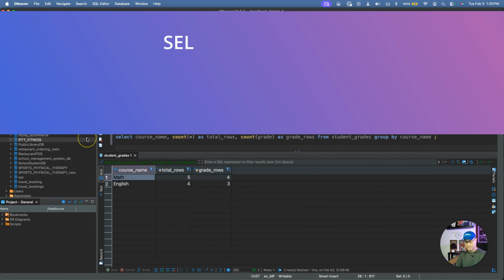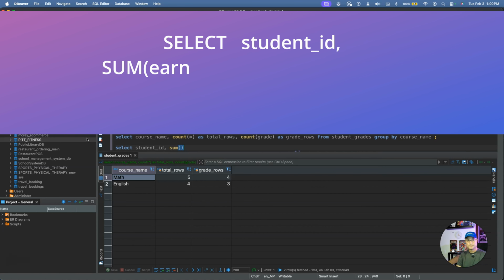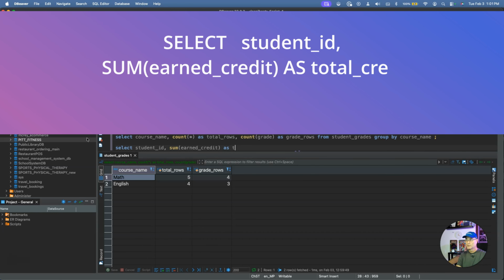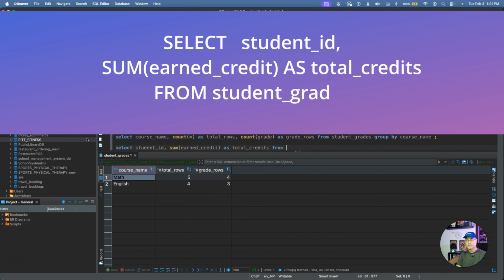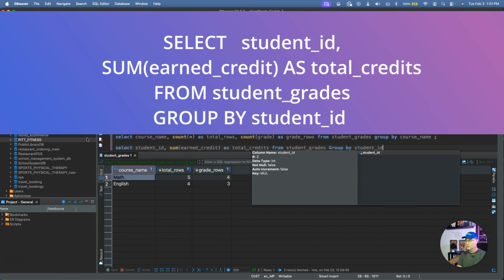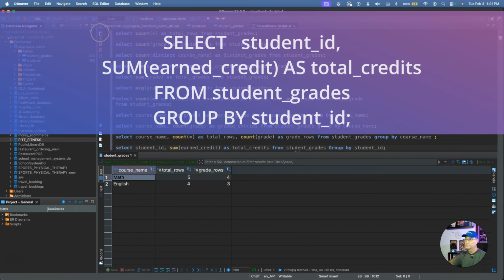Let's type out SELECT student_id, SUM(earned_credit) AS total_credits FROM student_grades, GROUP BY student_id. We'll run the query again.